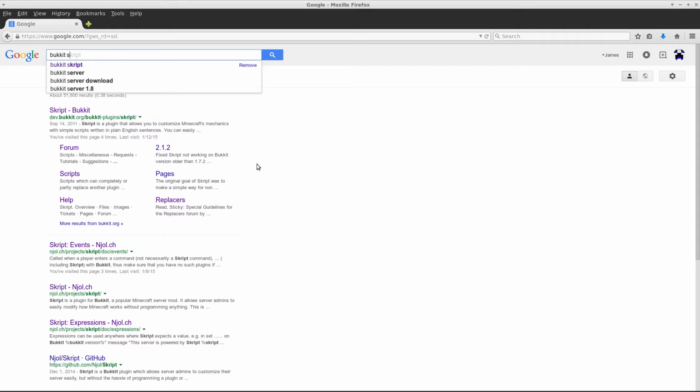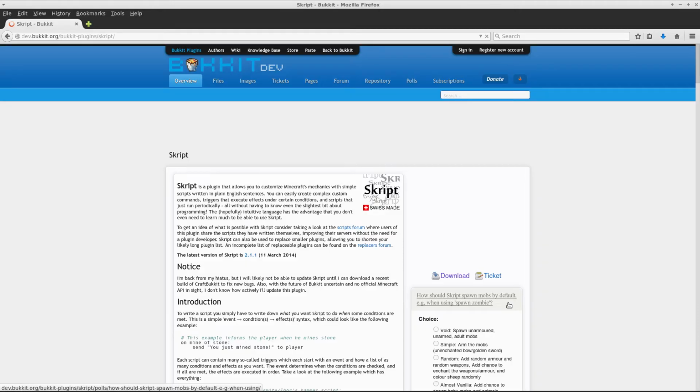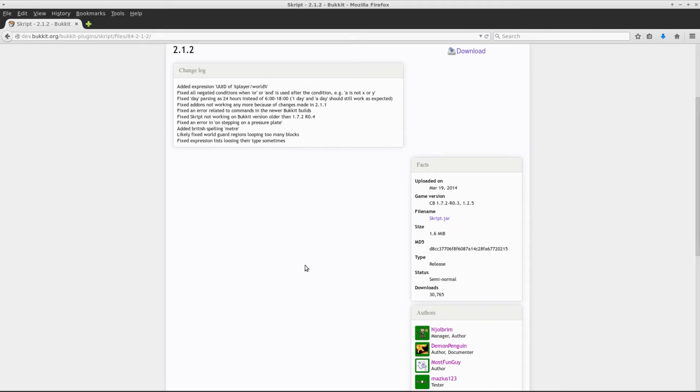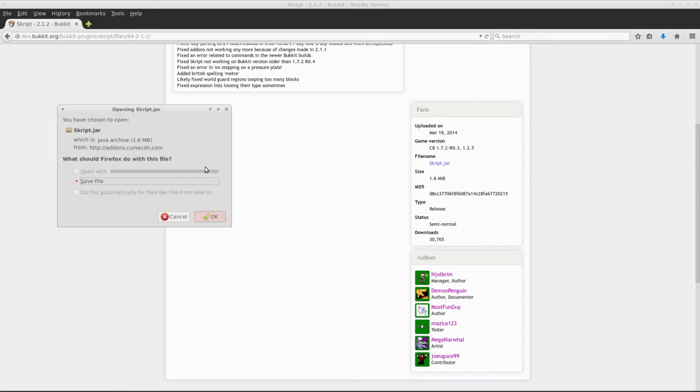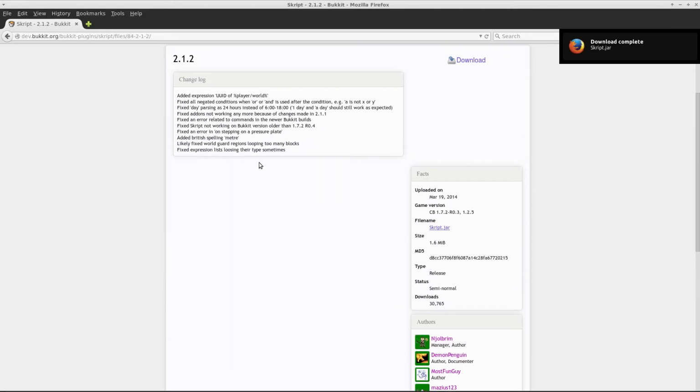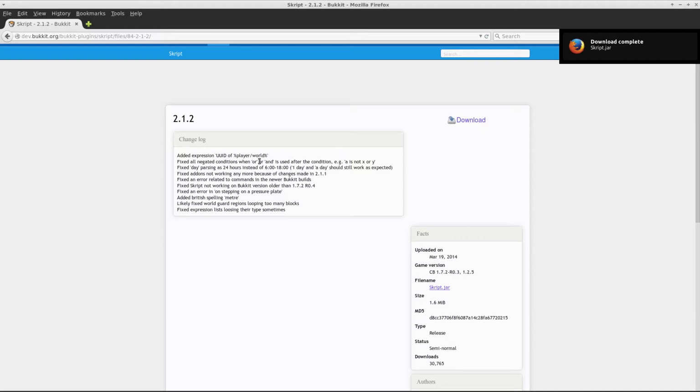We're going to get an earlier version of Skript, version 2.1.2. The reason we're doing this is because there are bugs in the current version 2.2. And this one I know actually works for what we need to do today. If we need to upgrade later, we'll upgrade later.